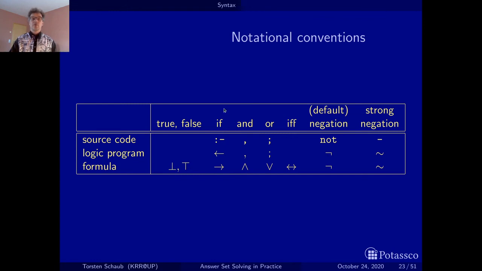Then the conditional if, we've already seen that. On the source code level it's represented by a colon minus. When we write rules in logic programs we write the implication from right to left and when we write formulas it's just the other way around. Then here's the three symbols for OR. If and only if or bi-directional implication is only on the formula level. Default negation, as we've seen, is spelled out as NOT on the source code level and I use the classical negation symbol for logic programs and formulas. And sometimes there is even another type of negation, which is strong negation. We'll come to that later.